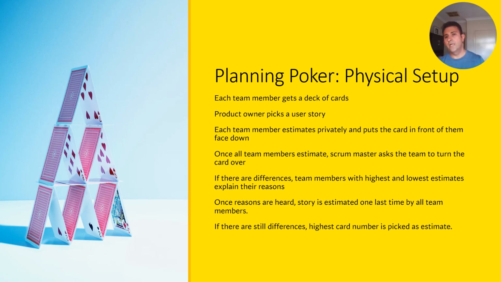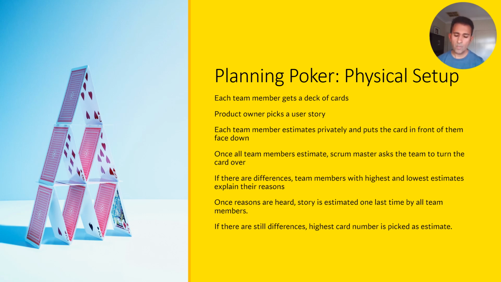Then if there's a difference or disagreement in that first round, you play one more round. So pretty much repeat the same process. Everyone estimates again, and it may be that everyone agrees to a single number, or it may be that there's still disagreement, in which case we go with the highest estimate. And you stop there, you don't go beyond the second round because it becomes counterproductive. Keep in mind that we are time-boxing everything, so we don't want to spend too much time.